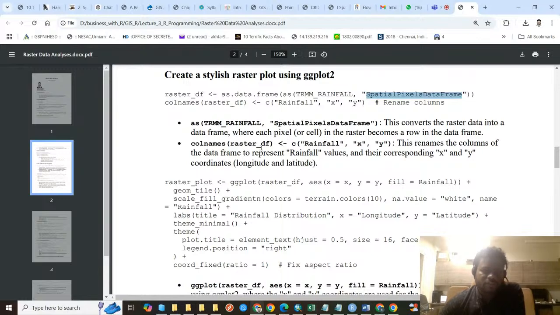So columns raster_df and the variable c, rainfall, and this one xy. This means the columns of the data frame represent the rainfall values and their corresponding x and y coordinates, longitude and latitude.